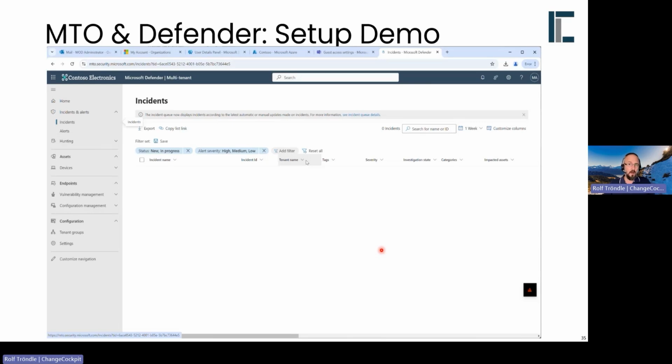As soon as you are invited as a guest, or if you already did the MTO setup, then you could put your admins into synchronization scope. Yes, then they will be B2B members and not B2B guests. But anyway, then grant permissions to these users. Go back to this mto.security.microsoft.com portal, set up the configuration. That's it. So the configuration actually isn't a tenant configuration. It's more a user configuration where we couple the tenants together in this MTO portal.